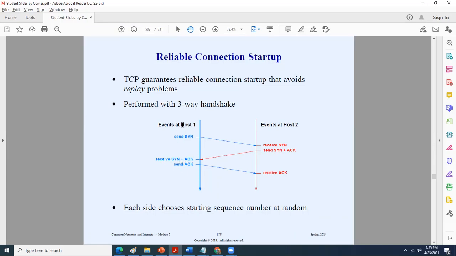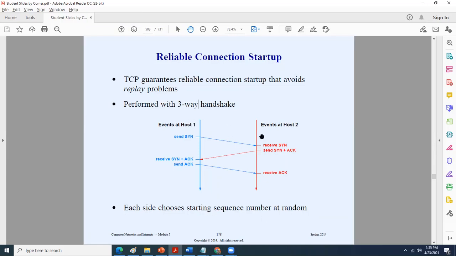And then the original client says ACK back, right? So in terms of who's sending what, the SYN packet comes from the client, a SYN-ACK packet is sent back from the server, and the client sends a final ACK packet back. And at that point, then there are sequence numbers for each of the packets that flow back and forth.